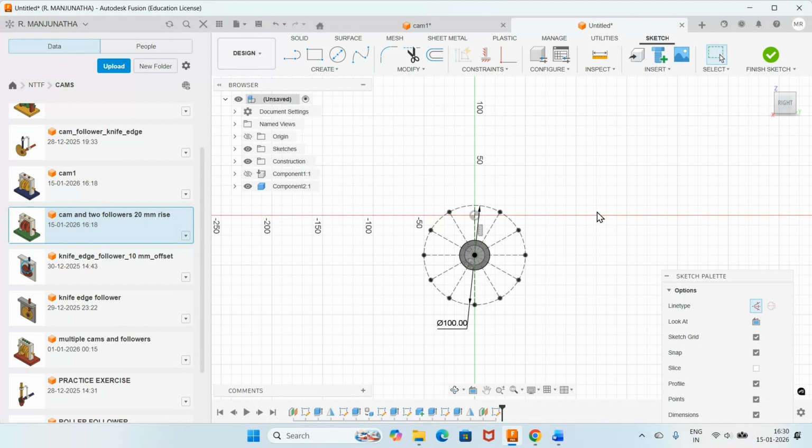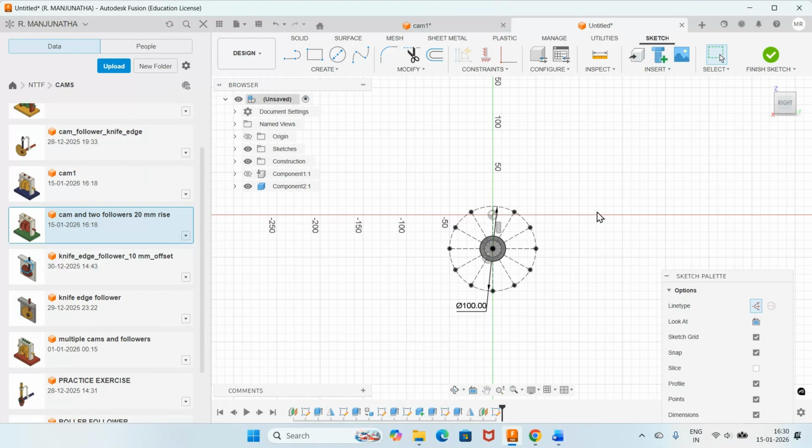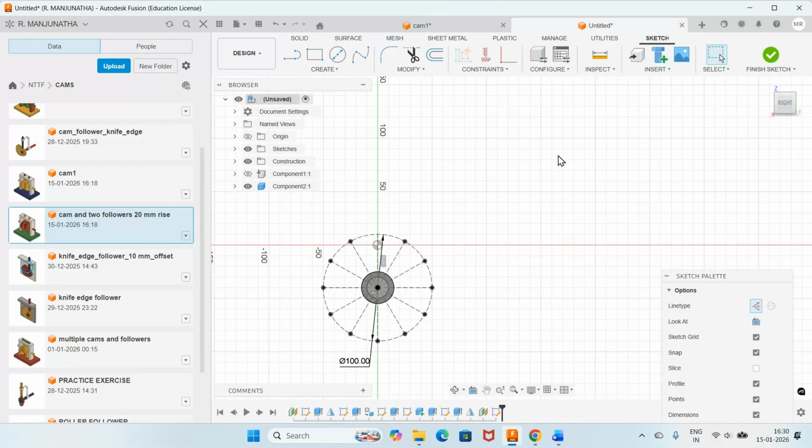Now I want to divide this same here. I will go for a line. First we are going to construct a line of 10 mm. Go to dimension, select this and give the dimension as 10. Then I will go for line, select this line and draw one horizontal line, and I will divide this into convenient distances. I will take 120, that is, for every 30 degrees we are going to have 10 mm. I will give the dimension as 120. Okay, this is the scale I am considering.